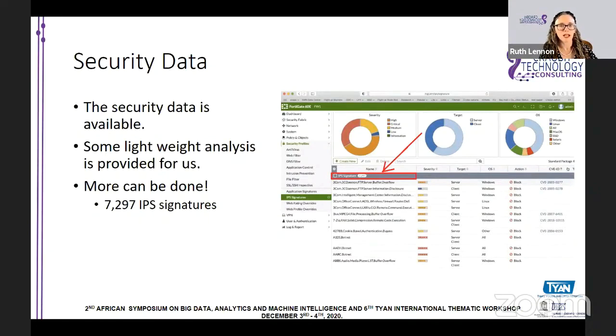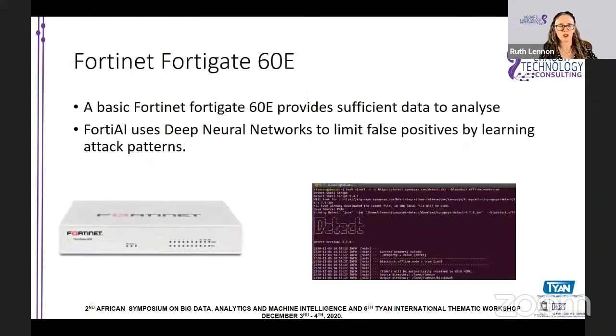But again, we have to go back and ask ourselves the original questions of what are we collecting with regard to data? Why are we doing it? What is the priority? And on and on. Okay, so once we know what we're doing, we can gather data from even the simplest of devices, such as the Fortinet FortiGate 60E. There is a newer version out there, but this is a popular one. I think that people won't necessarily have updated just yet. It gives you plenty of data you can analyze.